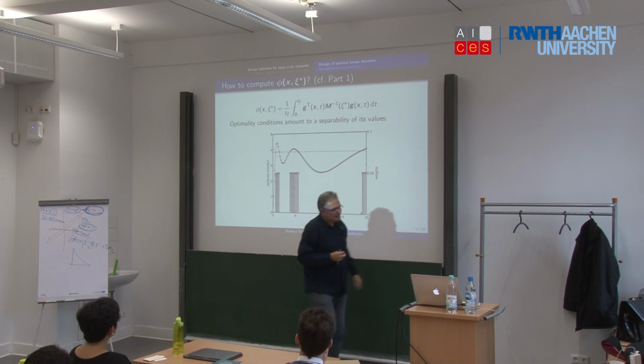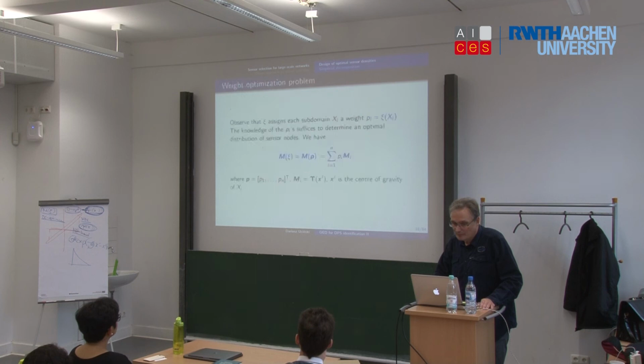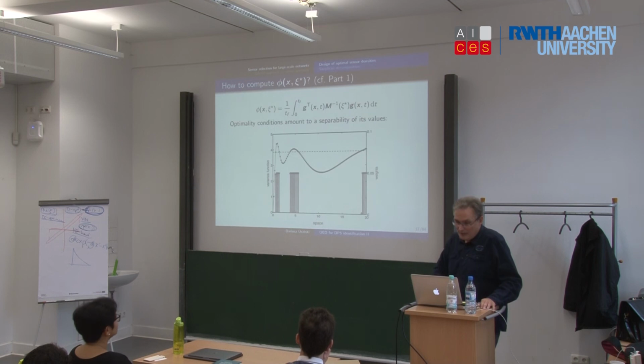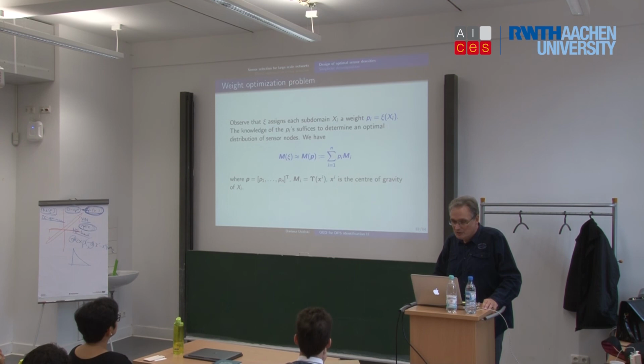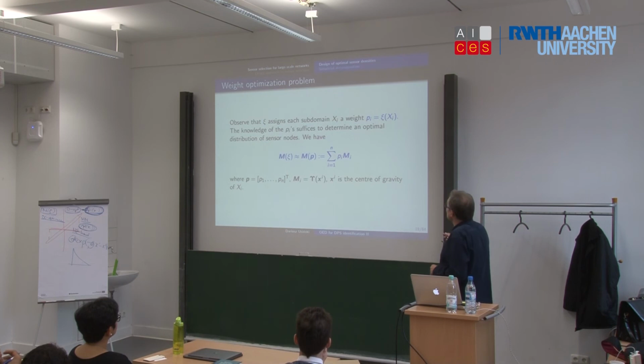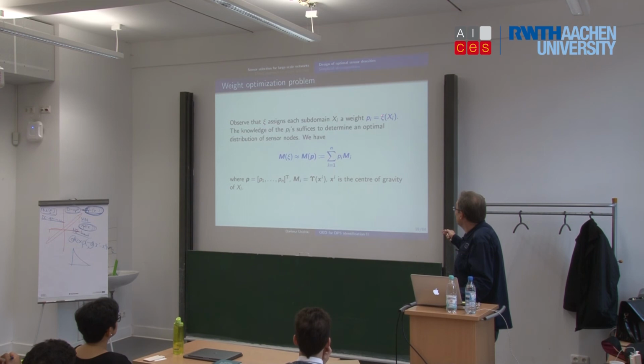And there are some optimality conditions which can be checked. Believe me, it's very easy to check these conditions. Everything can be computed easily. The question is, again, we have here a tool to check whether or not we have optimality. But the question is how to compute the optimal measure. So we can do it in the following way. If we have a special region where sensors can be activated, we introduce a partition into smaller subregions. And for each subregion, we can define the value of our unknown optimal measure, xi.